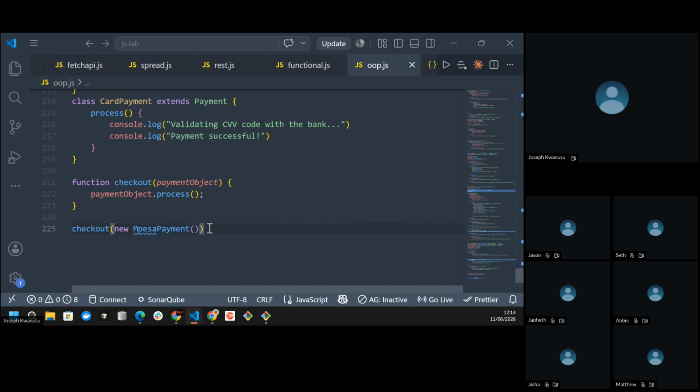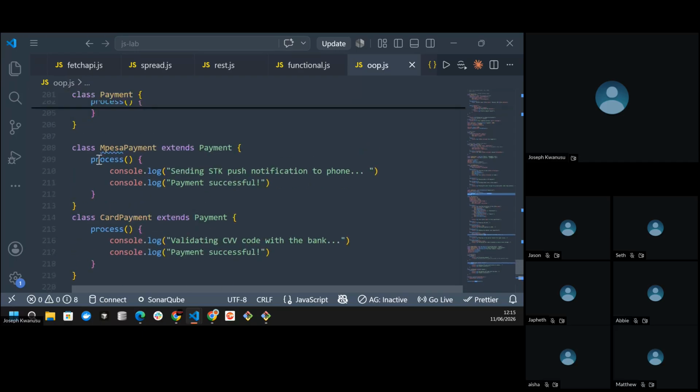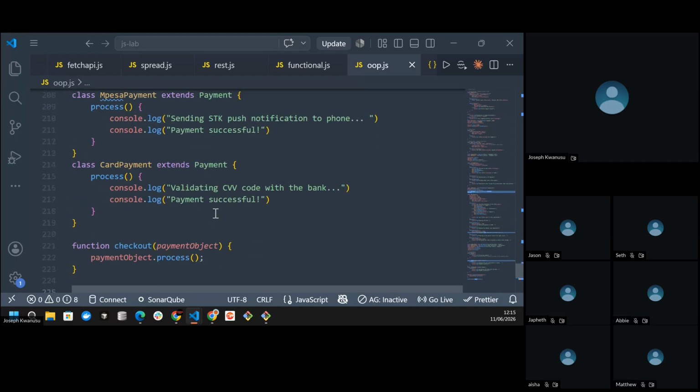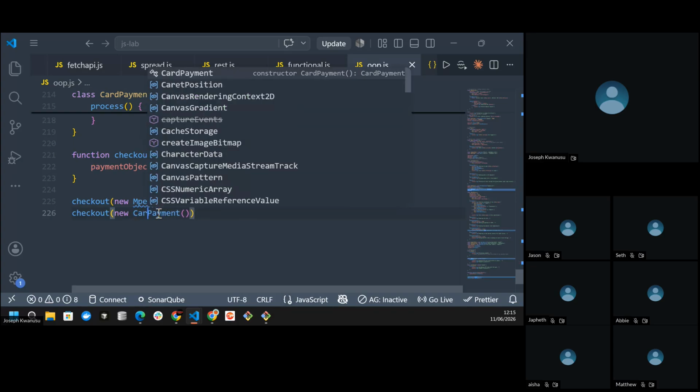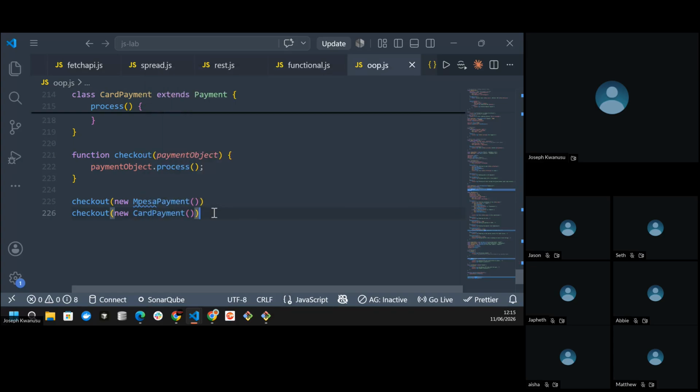The object I can call directly on the function here, and now trigger a payment. Let's also call the card payment, so that you see what we get here.